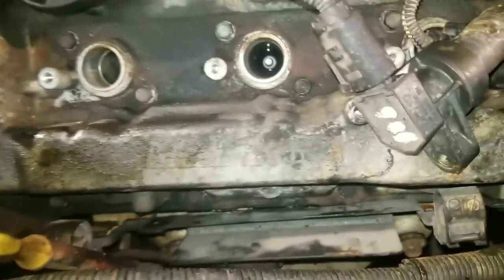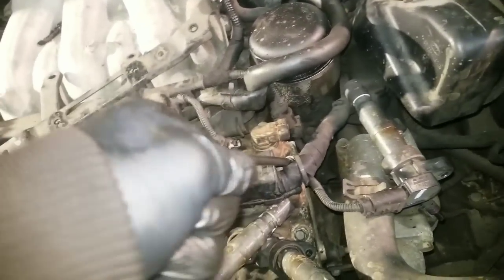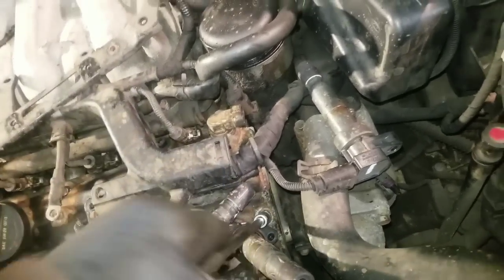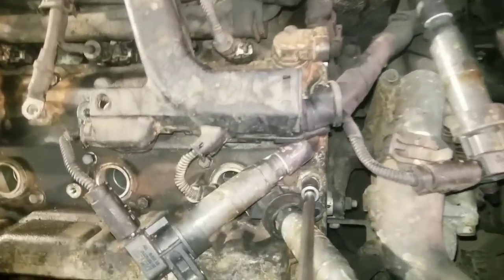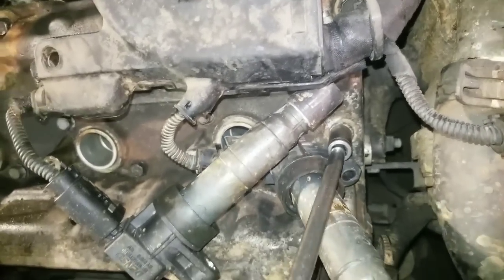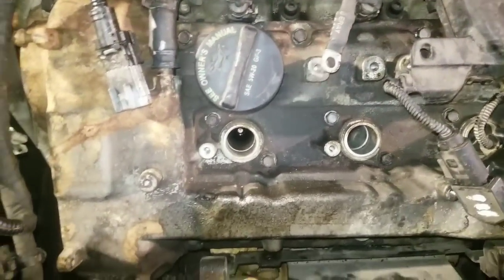Especially down on those lower bolts down there, you have to hit it at an angle in order to get it. And again, with this wrench being so small, I'm not going to over torque these bolts going in here. All right. See that? Okay, so now we have our cover down.